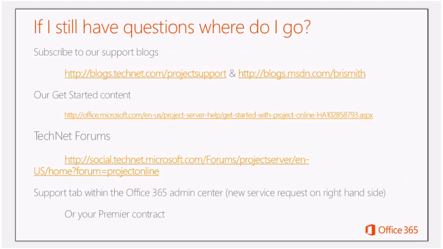We've got our Getting Started content up on office.microsoft.com, and the forums on TechNet for all of the Project Online stuff. There's also Project Professional and Project Standard. So if it's a more generic question about usage, even for Project Pro for Office 365, then the Project Professional, Project Standard forum is probably the right one, rather than Project Online, unless it's specifically around the subscription or download, perhaps.